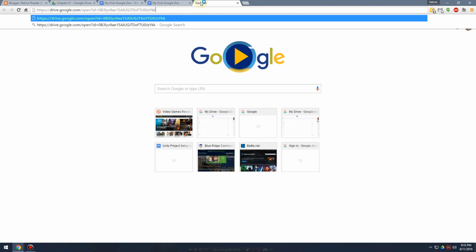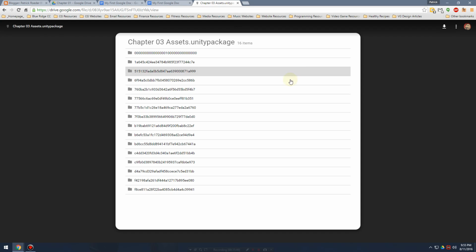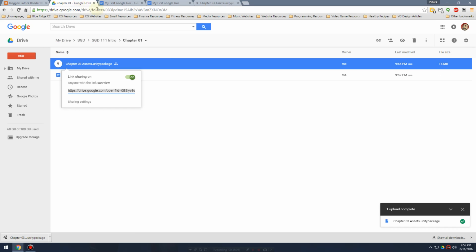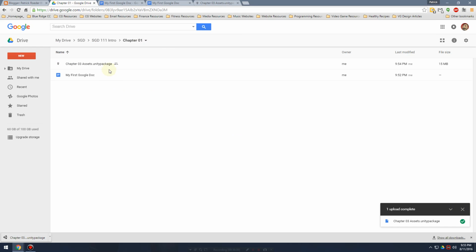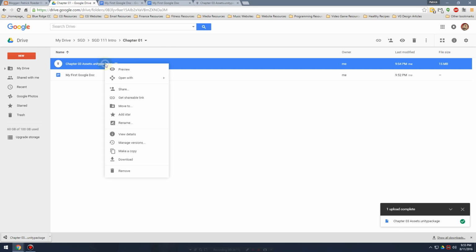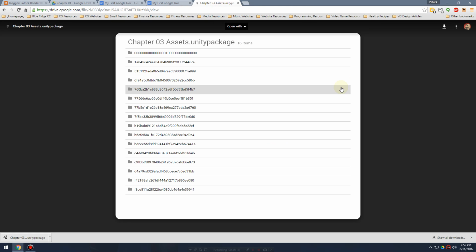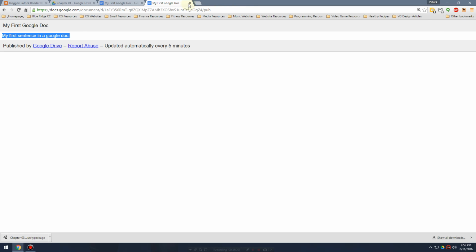And then if I paste that or insert it to a hyperlink anywhere, now anybody online with this address can download that same file that I just stored. And there I am downloading it again. So that's how I set up all of the assets that you guys will be using in future projects. I just upload it to my Google Drive and then do a shareable link and then just insert that link into Moodle, and then you have access to a page like this and you download it. Very powerful tool.